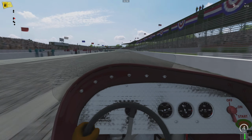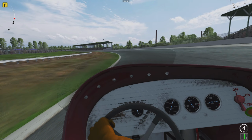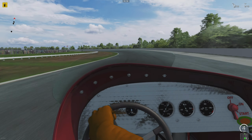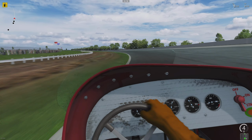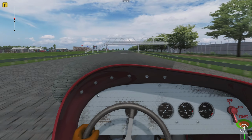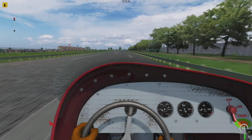But yeah, just touching on this mod again. This is one that we still have a few things left to do. Always want to add a few more paint schemes if we can. It's difficult to find accurate color information, so that's always tricky. Another thing we do want to do is add some custom sounds for this. Get the actual, hopefully, Studebaker straight 6 sounds. At the very least, we can look at a straight 8. It was a straight inline engine. I think it was a straight 8. But if we can't get the Studebaker's actual engine, then hopefully we can get an alternative that'll sound really good as well. So we'll see what we can pull off here, but that's one of the top things on our list.